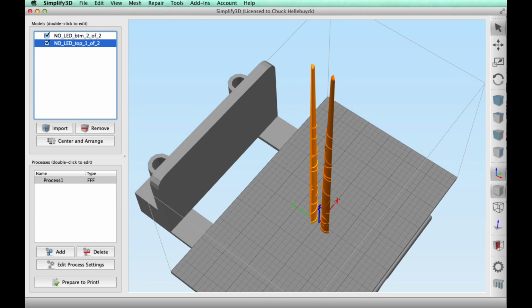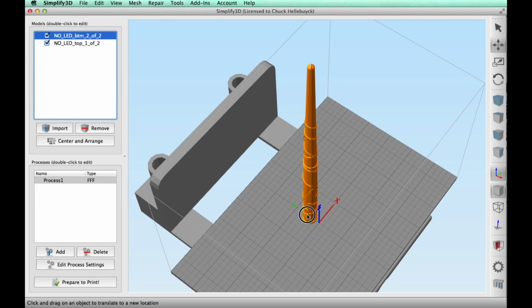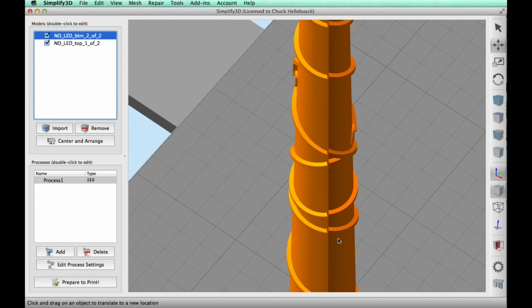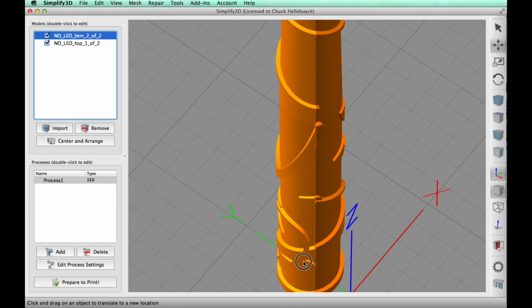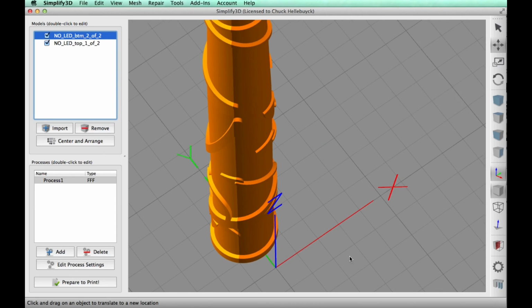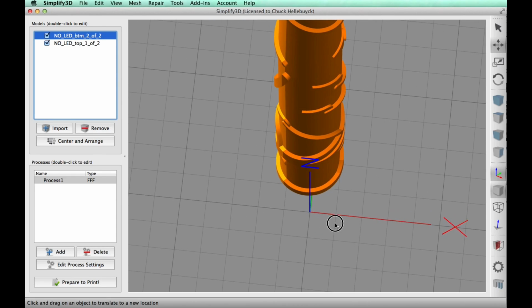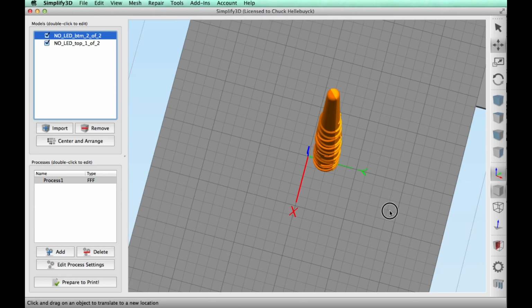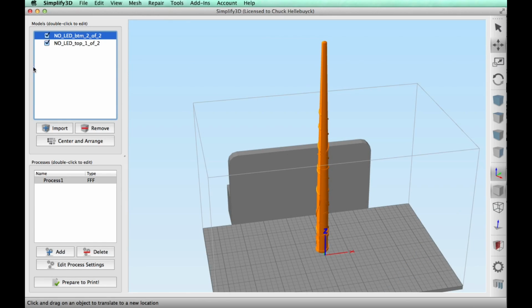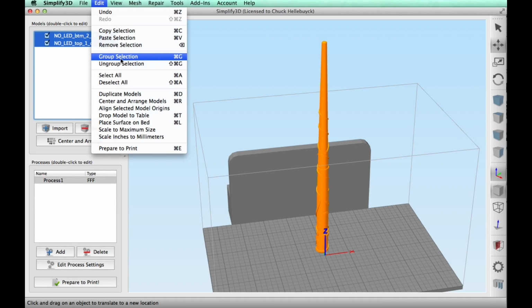And I decided to try out the grouping tool that's within Simplify3D. So I grabbed the move and placement tool, and I just worked until I got these lined up so the vines that actually wrap around this wand were lined up with both halves. And it worked out pretty good. It took me a few tries to get this thing to line up the way I wanted. But once I did, it looked like the 2 halves came together nicely. And they're at a kind of weird angle, just the way they were placed. But I didn't want to mess with it too much. So then I grabbed both halves and I went to Edit, Group Selection.